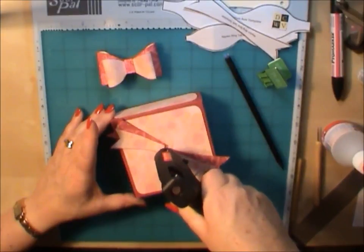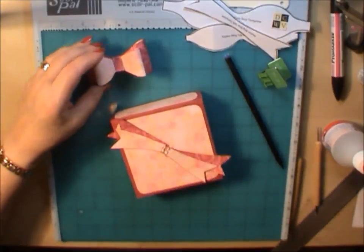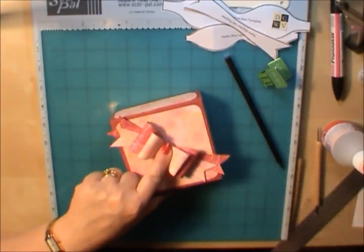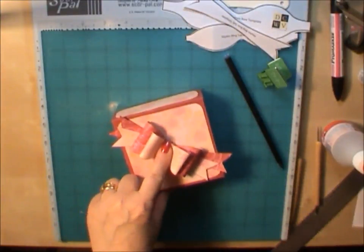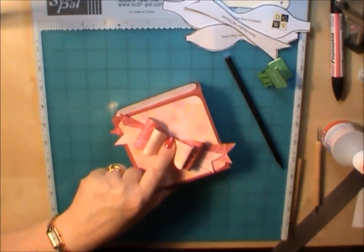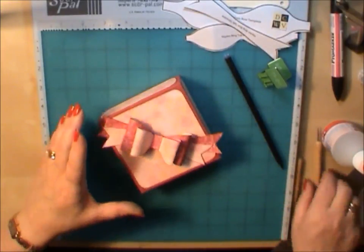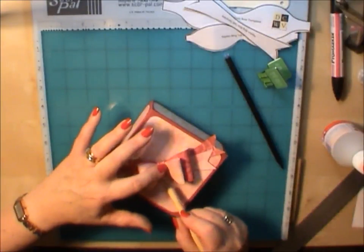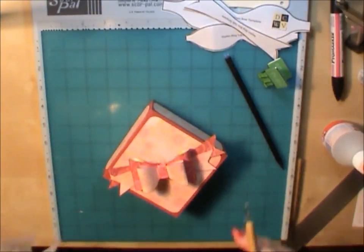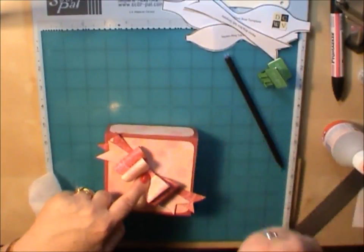I'm going to put another big blob in the middle here and get to the end of my stick of glue. Push that down on there, just hold that for a minute. Just unplug my glue gun. Alright, so that's the lid of our box. Okay, that should just be taken off now. If you've got some little bits of glue that's showing, just wipe them off. Not a problem. There we go.